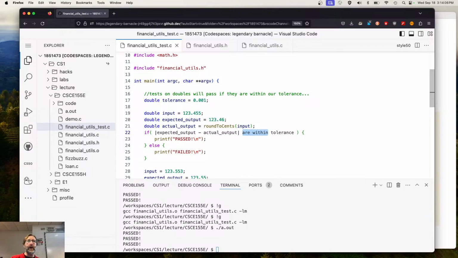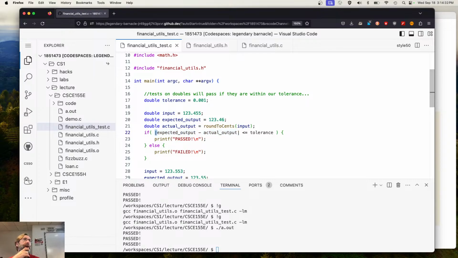If the absolute value is less than or equal to, what about that border case? Strictly less than or equal to the tolerance, right? Great. If the absolute value of the difference, because the difference could be positive or negative. We don't want to say that it's less than or greater than that thing. We want to know the difference between them, and so we need an absolute value here.